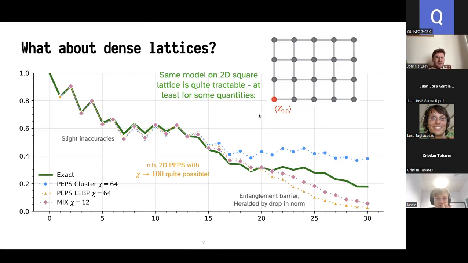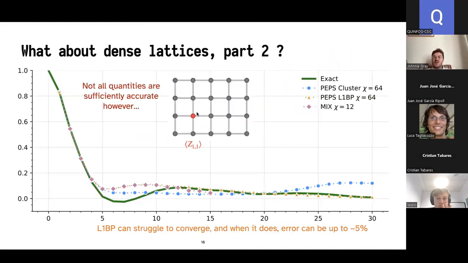Okay, so this is one case on a dense lattice where it works, but then here, just by changing the observable, we find a case where you would say it does not give satisfactory results. So here we're just moving to somewhere inside the lattice, and now we don't get terrible results. We get the general behavior with this mixed method or the PEPS method, but we really don't capture this quantity here. And what's more, it really struggles to converge. So in some sense, when BP struggles to converge, it heralds that the accuracy is not going to be very good, because what you have are these competing fixed points with different values, and it can't work out which one it wants to collapse into.